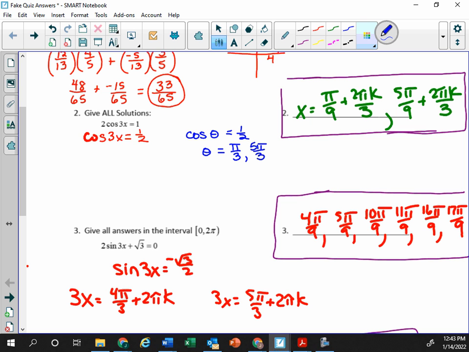So then I have to come back to this side, and instead of theta, what I'm really looking at is 3x. And it's going to equal that pi over 3 plus 2 pi k and 5 pi over 3 plus 2 pi k. I'm not going to have a k in my answer. Oh, actually, on this one I am. Never mind. Sorry. I was thinking I was on 3. So then your last step is just divide by 3, and you're done. Does that make sense? Okay.